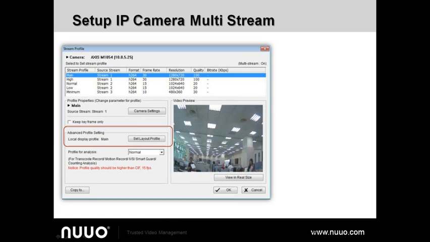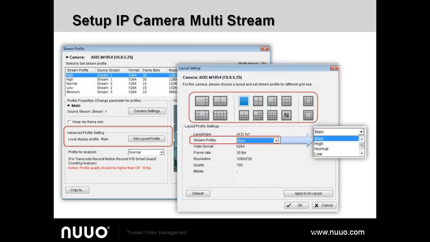And you can set up the advanced profile setting in the stream profile page. The advanced profile setting means that you can define which layout will connect with the stream profile automatically.